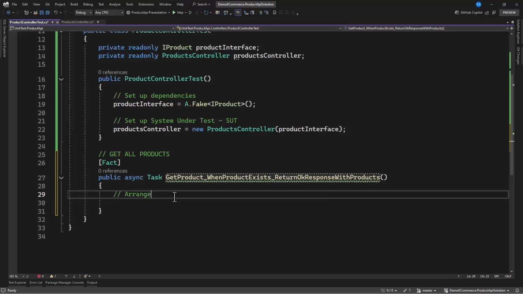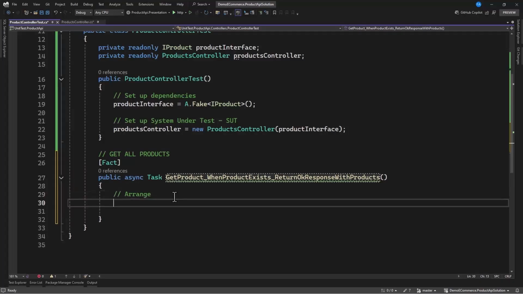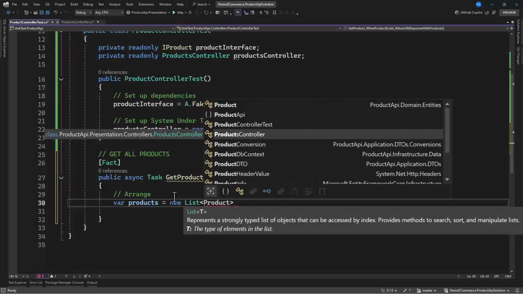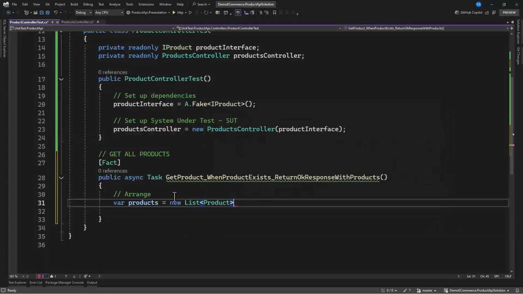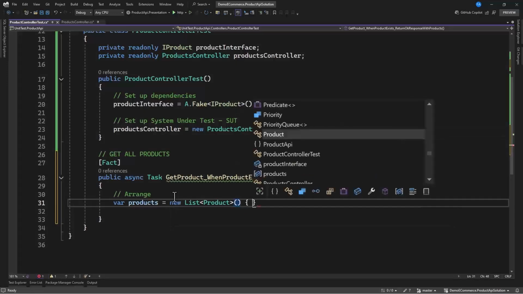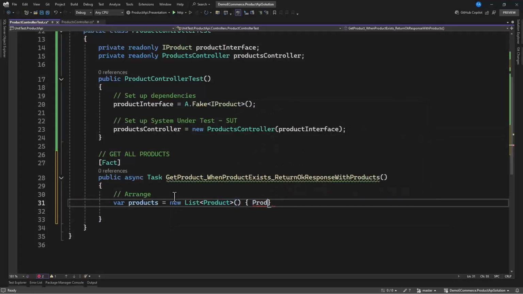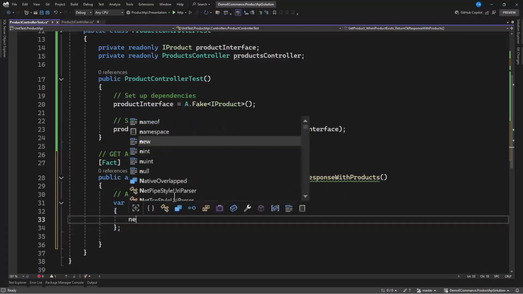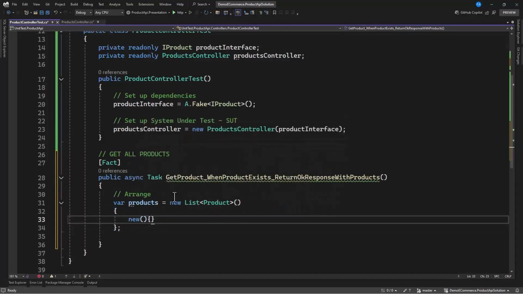So let's create a product, equal to a new list. And now this list of products, let's go and add some products. So here we can have new, and we need the ID equal 1. Let's have name, let's say this is product 1.